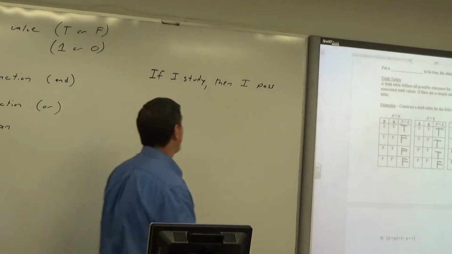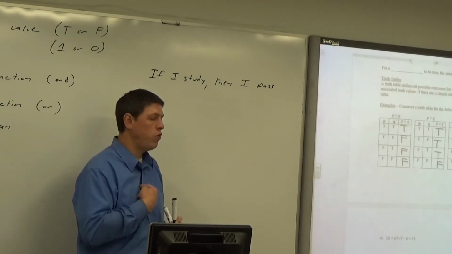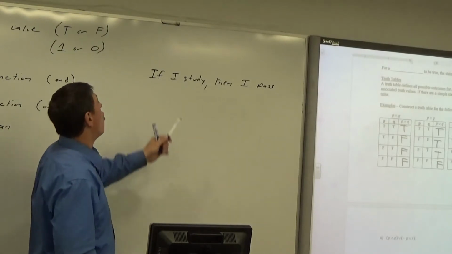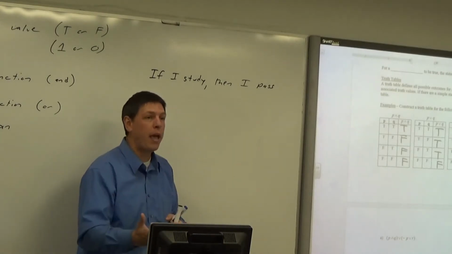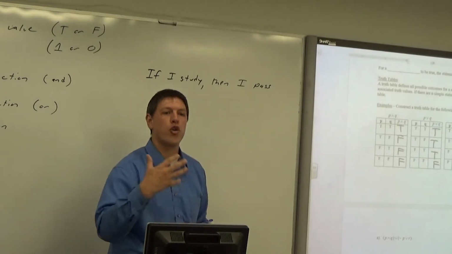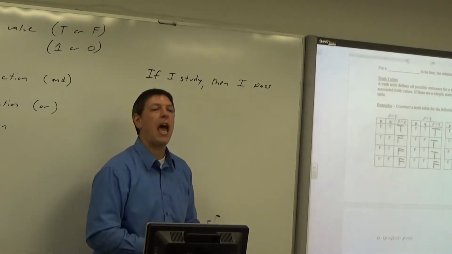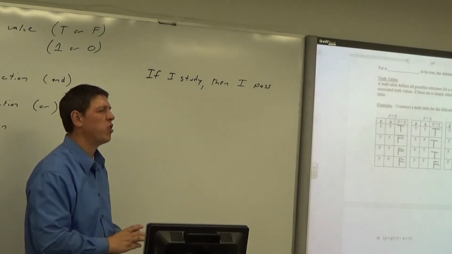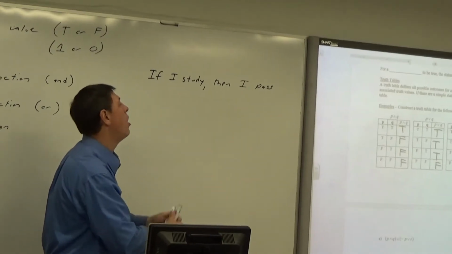Now, think about this. What if you don't study, but you do pass? Did I lie to you? No. You still passed the course without doing anything, but I didn't lie to you. What if you didn't study and you didn't pass? That's true, right? I told you, if you study, you'll pass. If you don't study, you're not going to pass. So if you're ever on an examination or sitting there doing your homework, think back to this statement: if I study, then I pass. Just think about what happens if you do or don't do what you're supposed to do, given that promise. Does that make sense as to why it's arranged like that? Some of you might have never seen this before, but it is what it is.